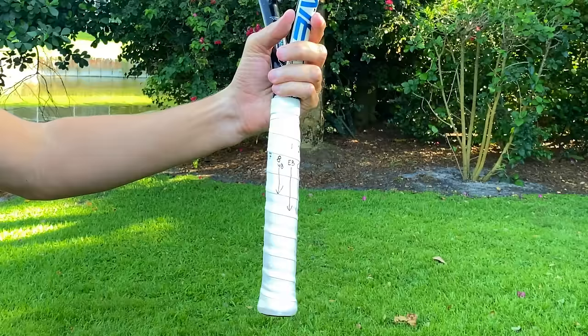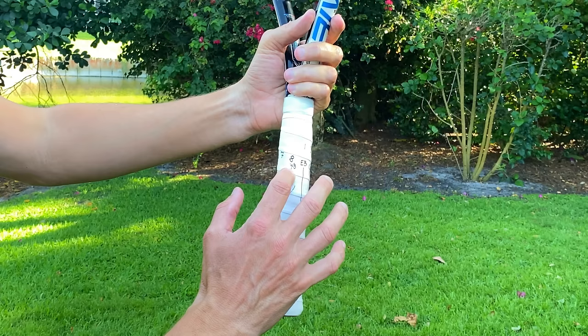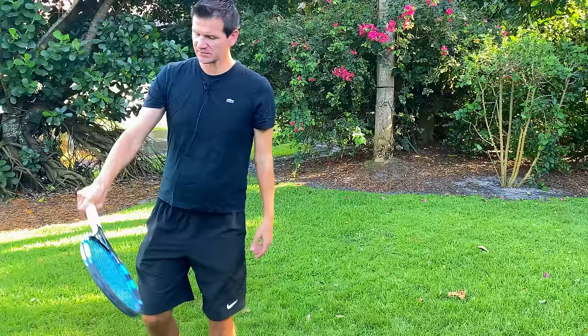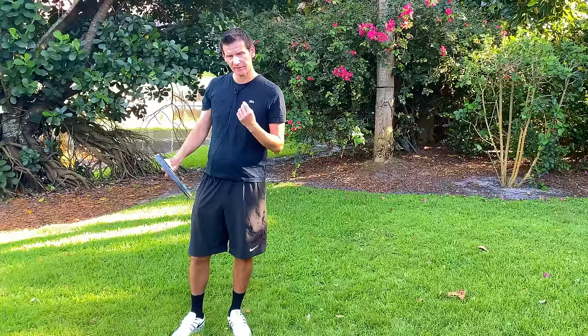Another backhand grip that very few players use on tour is the Western backhand grip. Basically, it's bevel number eight, and you slide your hand down. Now the interesting thing about this grip is that you can see here that if I keep my hand straight, the strings are closed. So this will result in more spin, but the vast majority of players that try this grip will not be able to get enough net clearance, and they will in fact start hitting a lot of balls into the net.